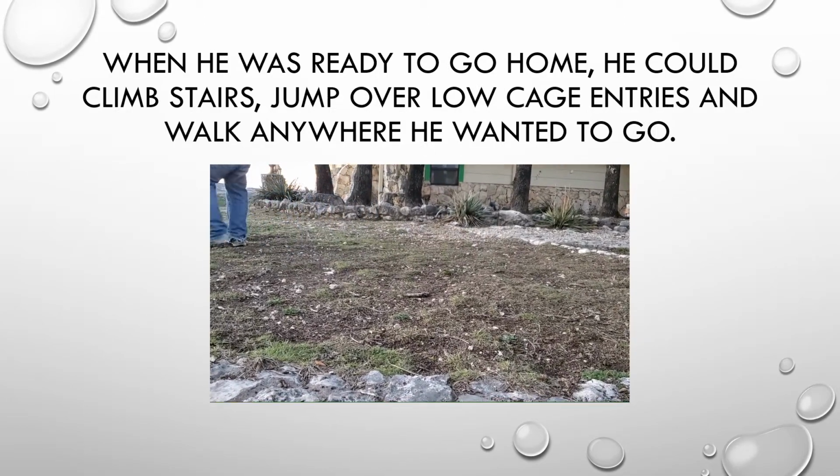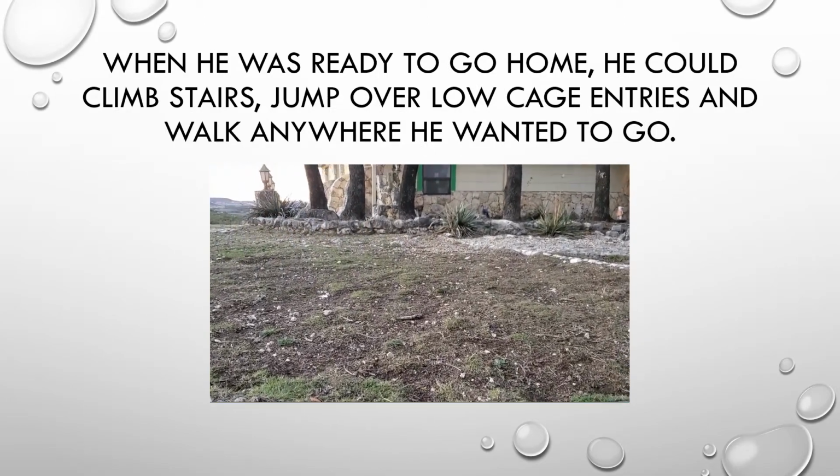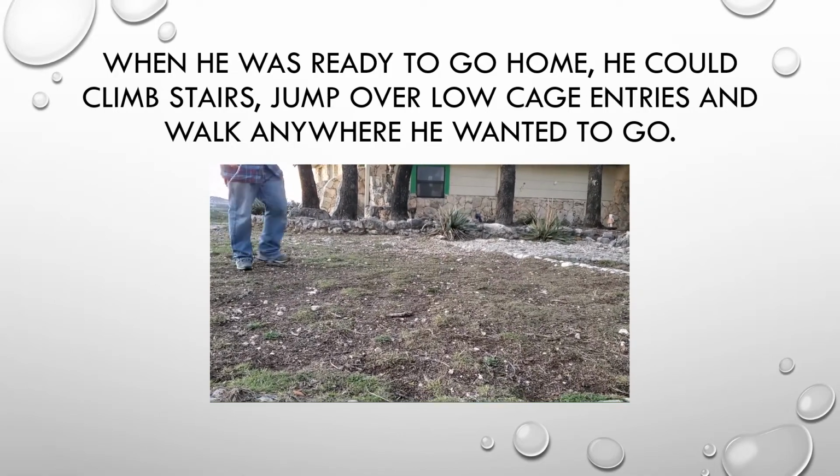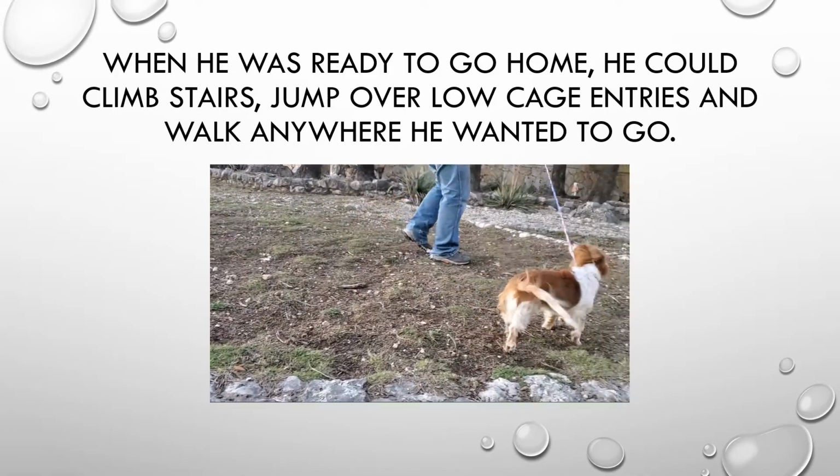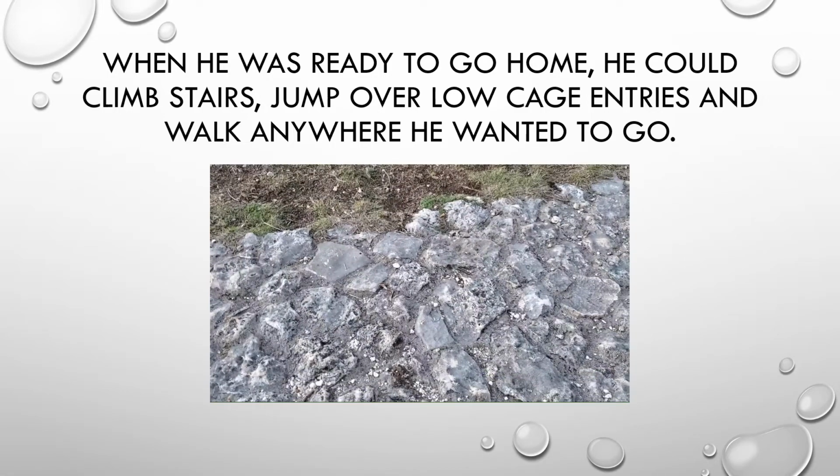When he was ready to go home, he had finally achieved the ability to climb stairs, go over low cage entries, and walk pretty much anywhere he wanted to go. He still can be tired out by the end of the day, which means he sways a little bit. But when he's rested and excited, he will fly. That doesn't mean that he flies perfectly straight. He sometimes actually knocks himself over. But his road to recovery has been very long and arduous, and he's doing a great job.